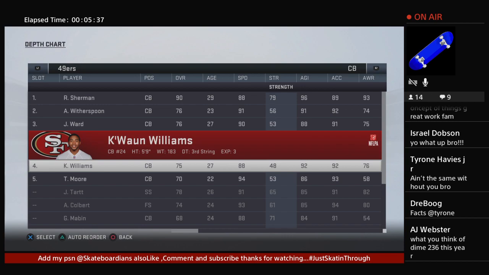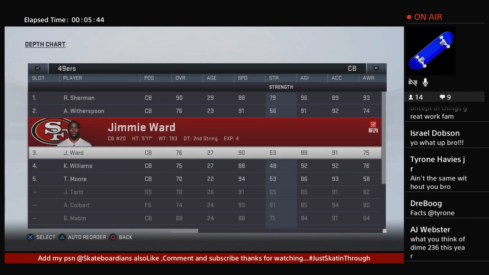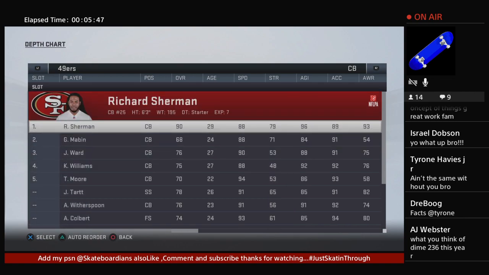Even though he's not the best of the best, he's 6'2". He's 88 speed, and he got some good agility. So I would put him right where Richard Sherman is. He's going to be my number two.